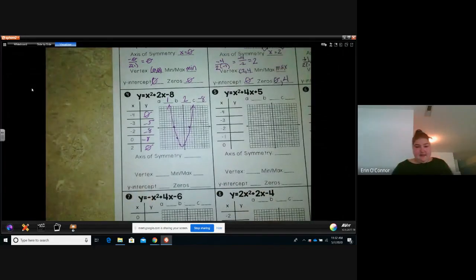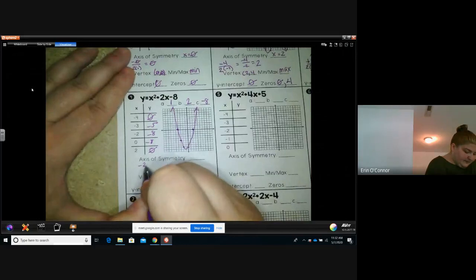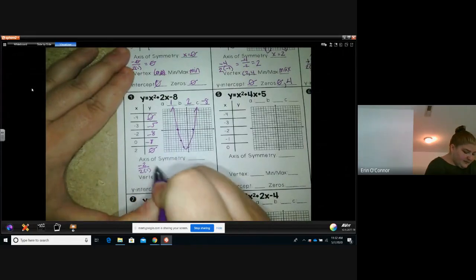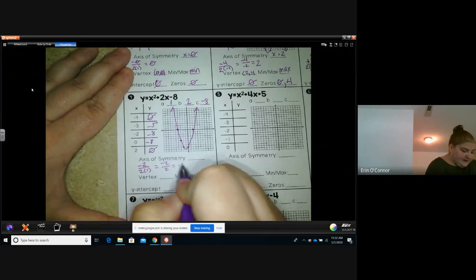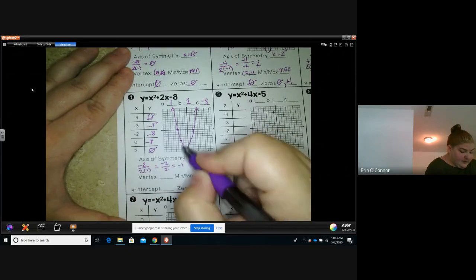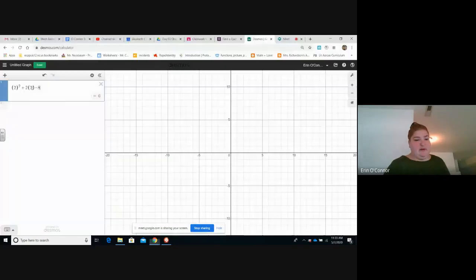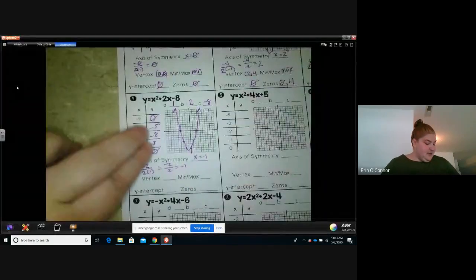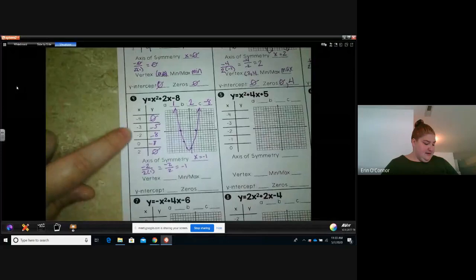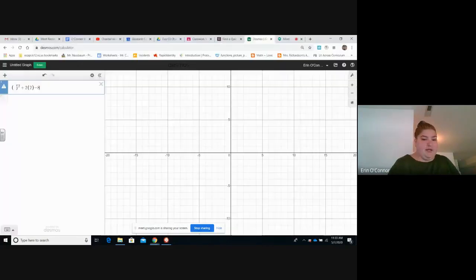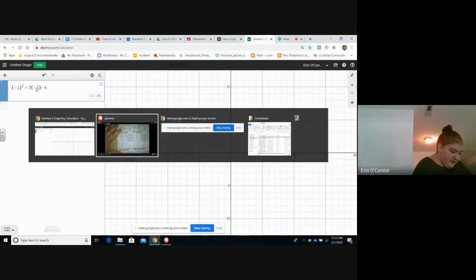Now let's find our axis of symmetry. It's -b, so -2 over 2 times 1. 2 times 1 is 2, so -2 divided by 2 is -1. So x equals -1, and we can see kind of a turning point there. Now we're going to need to plug -1 in to find our vertex. That makes sense because -1 is between -2 and 0, halfway in between. I plug in -1, and I get -9. So my vertex is at -1, -9.